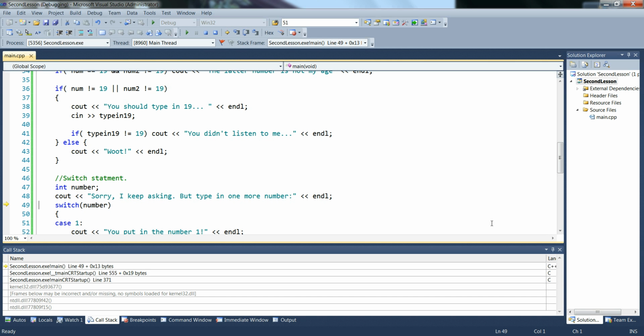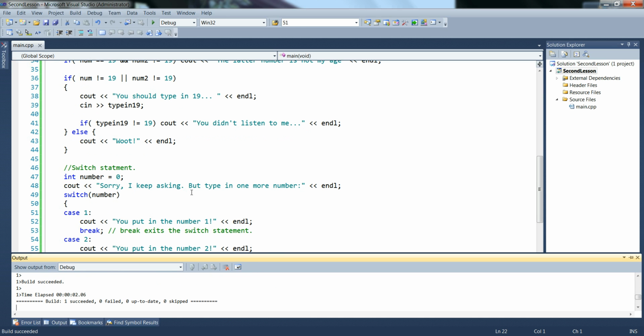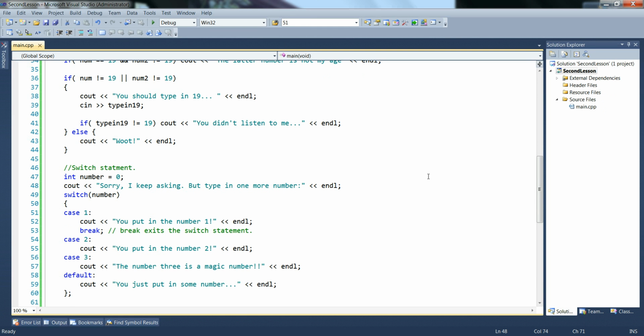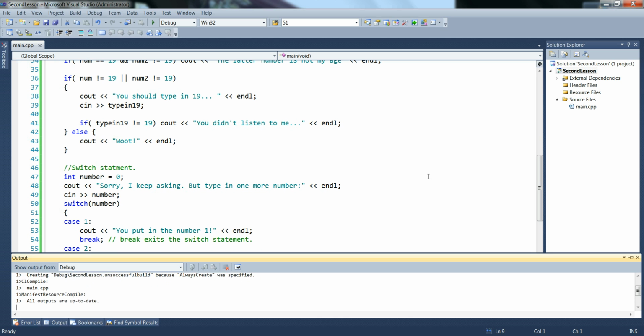So let's go ahead and hit Shift F5 to exit debug mode. And we'll just put in 0. F7, F5, and we'll put 90, 90, 90. And the reason why it didn't ask us to type in a number is because we didn't put in anything for a number. And that is why it wanted us to initialize it. Silly, silly me.